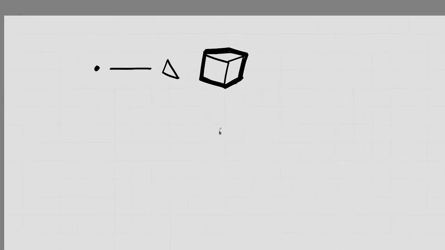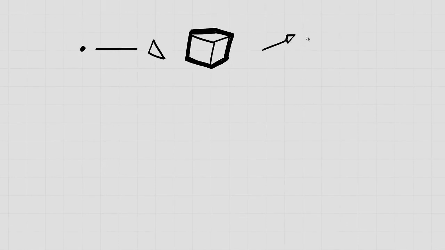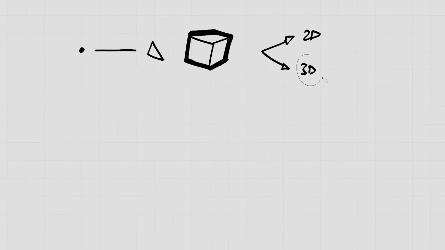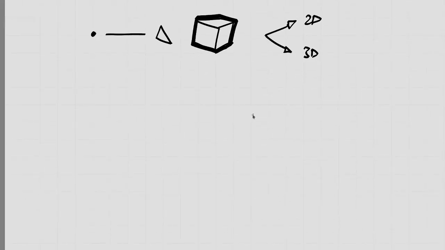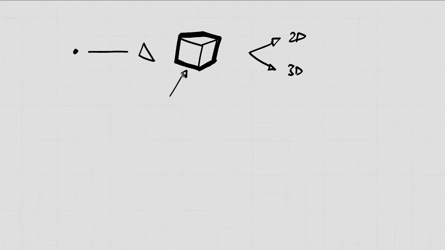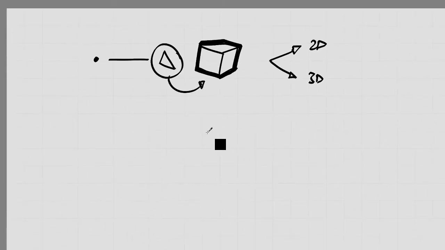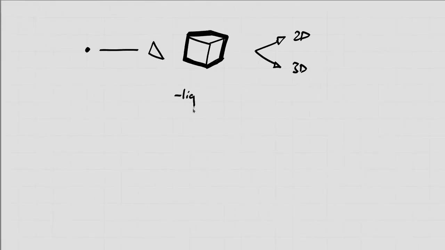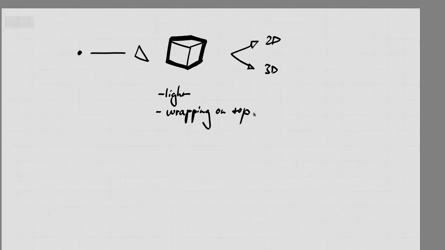So this duality, your drawing is both 2D and 3D. That's an interesting thing to realize. We talked about drawing form, about the two ways that we can use to communicate form, to turn a shape into a form. Those were lighting, and wrapping something, which has many different incarnations.